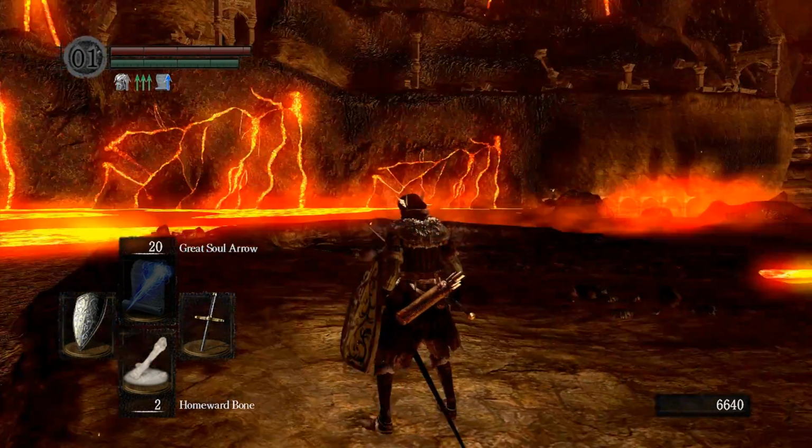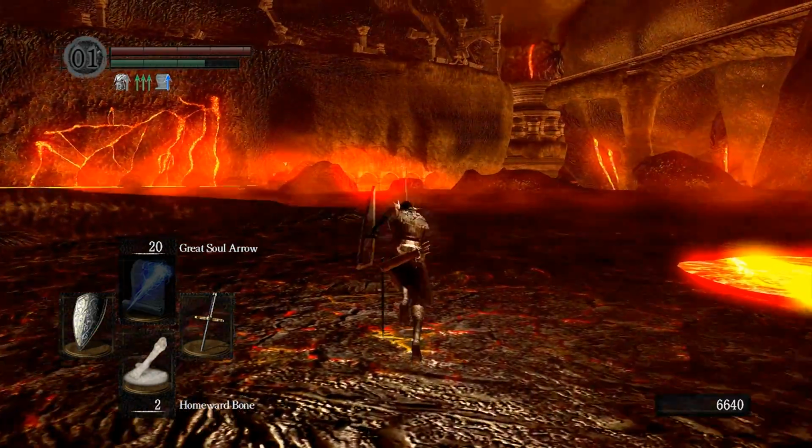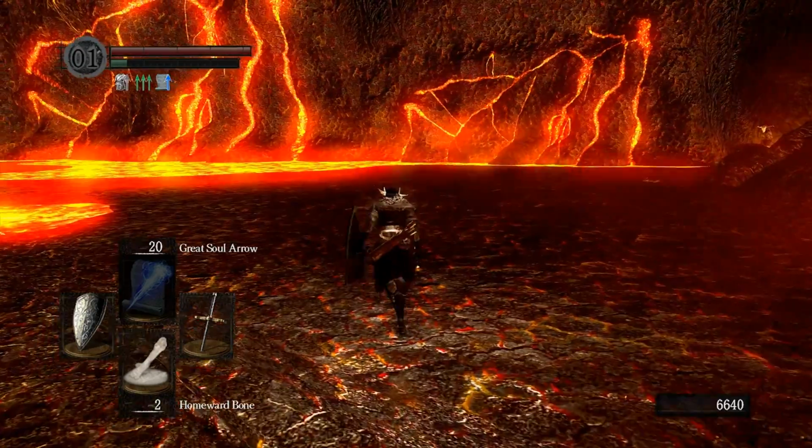The trick to them is that they do have independent aggro radiuses, so all you really have to do is go ahead and pull them one at a time, take them out one at a time. If you have a fog ring, it can make it much easier.